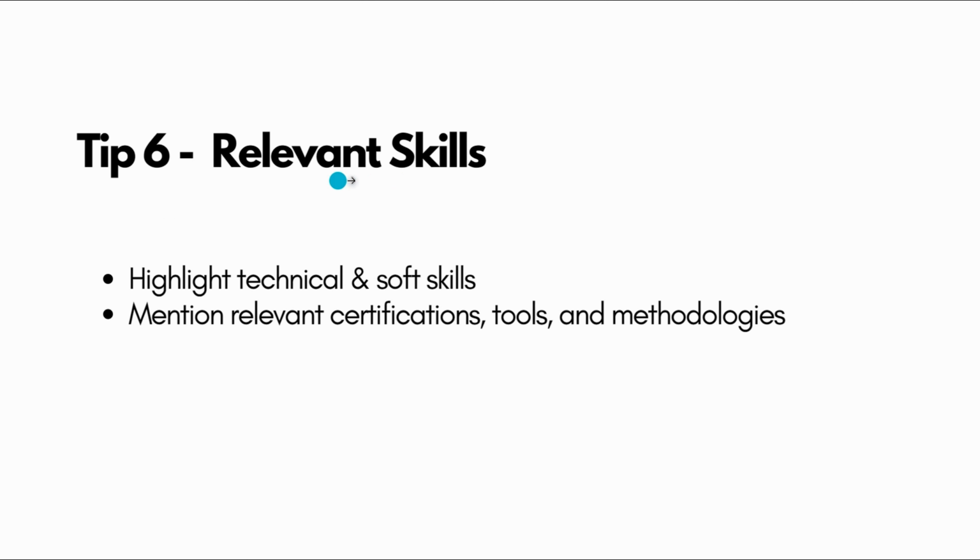The next point is relevant skills. When we say relevant skills, that means you may have multiple skills, but the skills you add in your resume should be aligned with the job. If you apply for another job, then your resume should be different, because they may be asking for different job skills. So always make sure that you have 2 or 3 resumes with different job skills, maybe one for a backend developer, one for a full stack developer, one for a DevOps engineer.